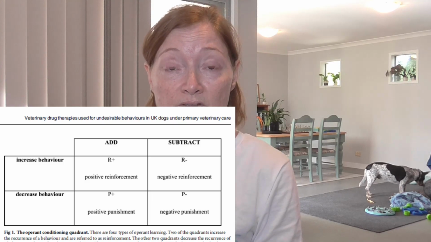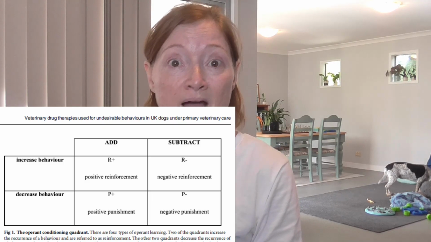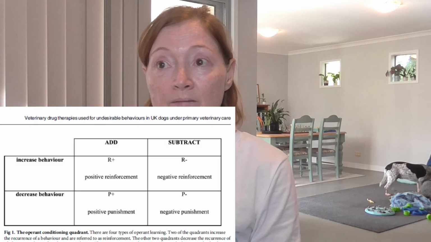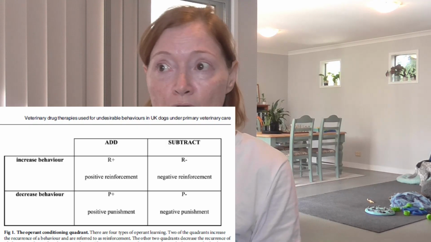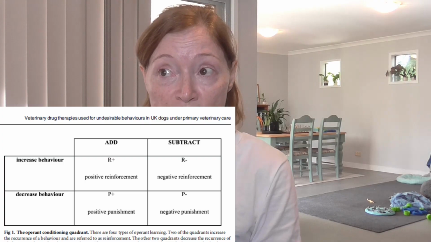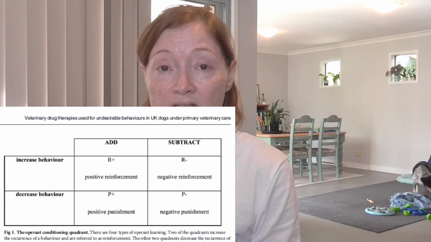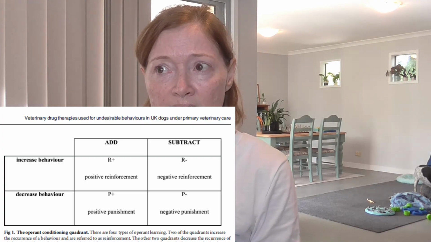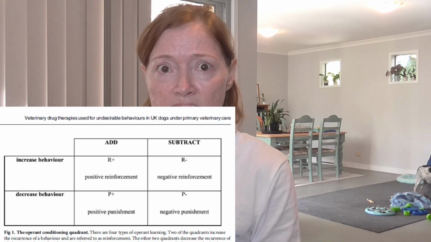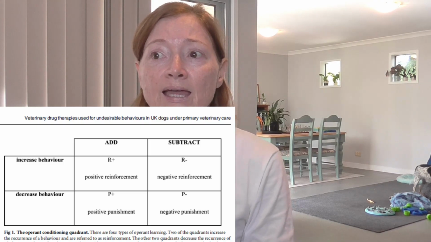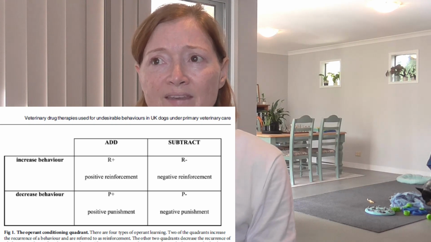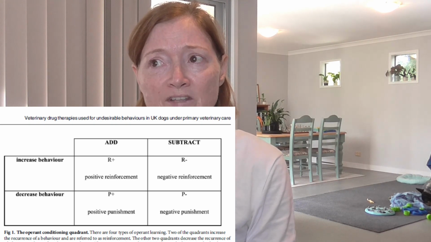If we want to decrease a behaviour, say barking, pulling on the leash, jumping up on you, you use positive punishment or negative punishment. So punishment, we can see that's something that is raising a red flag already. Okay, now that's a pretty dry model. So where's the lost message?